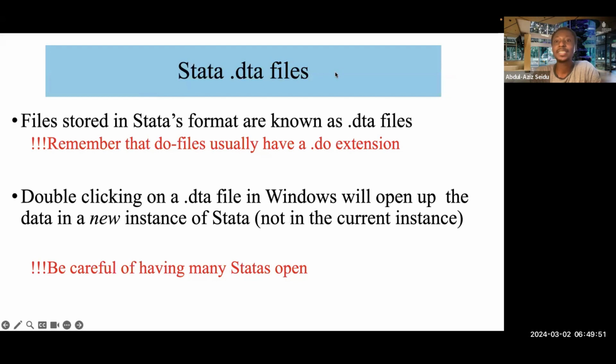And talking about Stata files, the Stata file is with the extension .dta. I'm going to switch again just to show you an example of that.